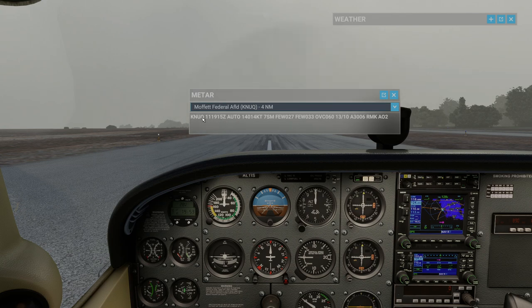So we have the date, the 11th, time 1915 Zulu. The wind 140 at 14. I'm going to start jotting this down on the scratch pad. So we have 140 at 14. 7 statute miles visibility. There's a different conversation we would have about whether this is actually weather we want to go flying in. We're going to ignore that for today because we're going to change the weather to clear skies in just a moment anyway.